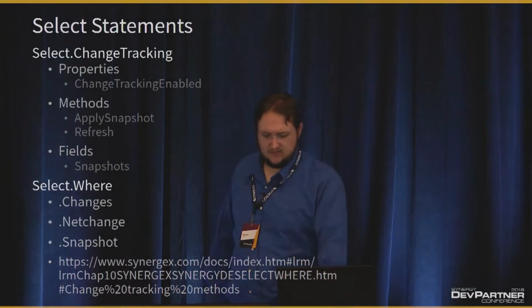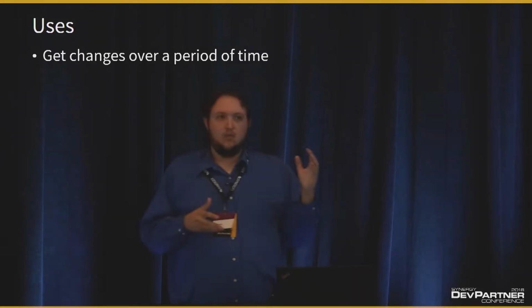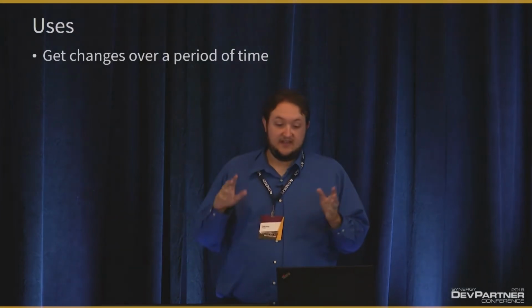Let's go into a few use cases, to give you an idea of what to use this for. You can use it to get changes over a period of time. One great use for this is, let's say that you have a service that's running 24/7 and you want to get results at end of day. You want to see what's been changed in your files, what transactions have been made throughout the entire day, right? So what you do is you take a snapshot at the end of the day, you compare that snapshot to the last snapshot, and then you can make a little report and see what transactions have been created throughout the day without stopping the entire operation. That's a great way to do it.